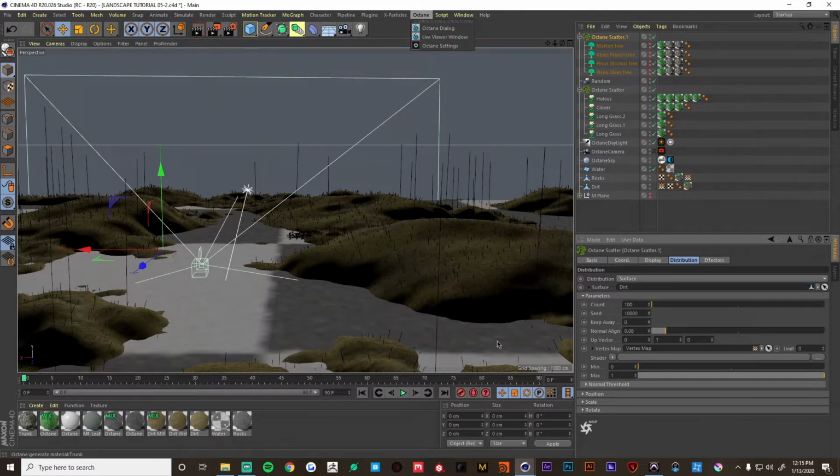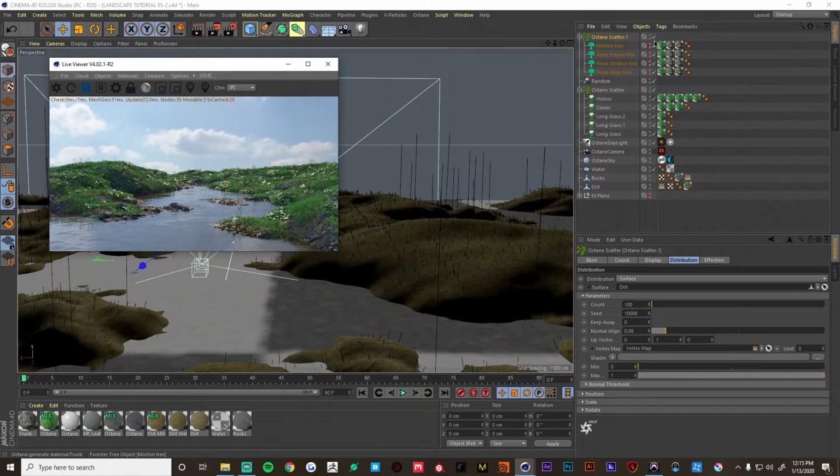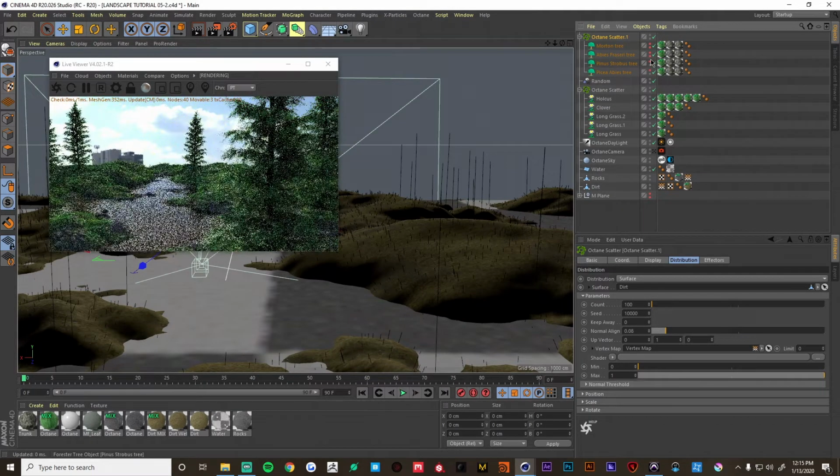So let's get our live viewer up again. And let's unpause. Cool, and right away we're seeing some trees pop in.